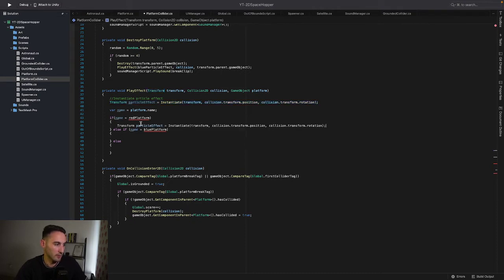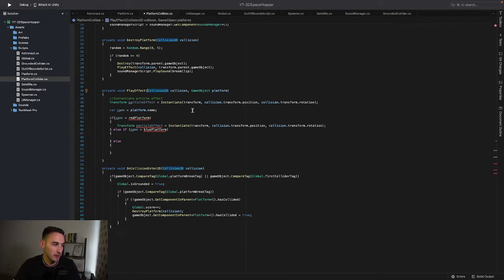So this is where we can go and instantiate our effect. In here we'll say, this was for the red one, so where is it? Okay, so we need to do this a little bit differently. So I'm going to delete the particle effect out of the parameter, like that.